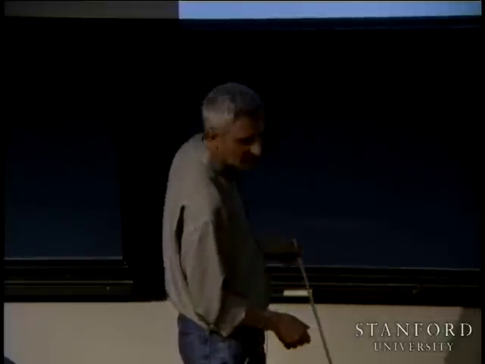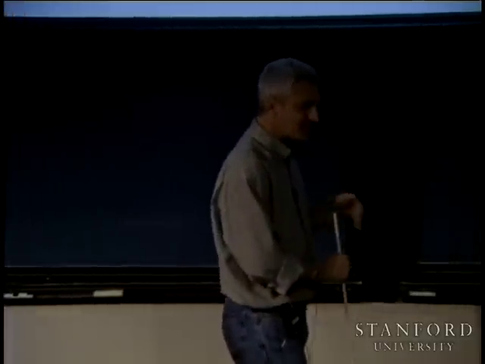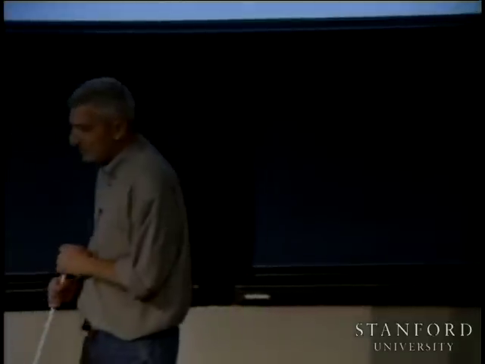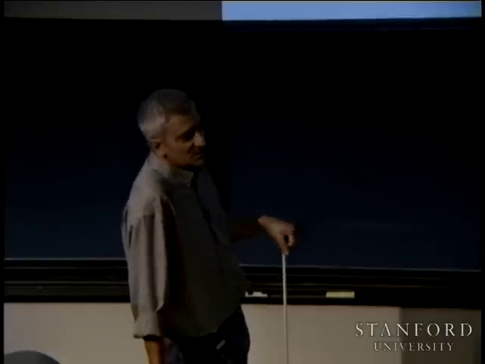Okay, so this is the picture. Actually, this is the basis for a whole bunch of methods, not one of which we're going to look at, for minimizing a non-differentiable convex function. It goes like this. At each step, you get the subdifferential. Then you solve this problem: you minimize the norm over the subdifferential. If you find that 0 is in the subdifferential, then you stop and you actually have a proof of optimality. Otherwise, you find the smallest point in the subdifferential and you step in the direction of the negative of that. And that's called steepest descent for non-differentiable functions.